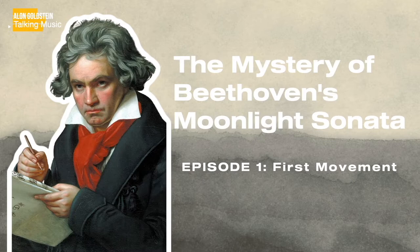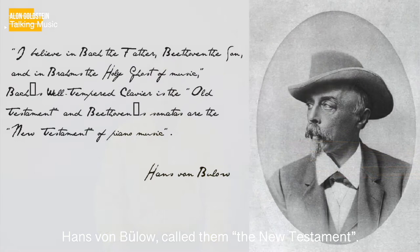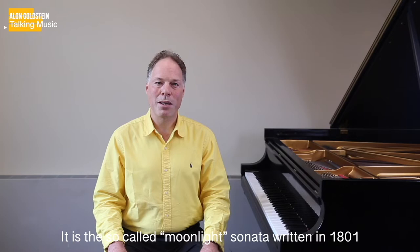The sonatas of Ludwig van Beethoven are perhaps the richest and most comprehensive body of works in a single genre written by any composer. The famous 19th century conductor and pianist Hans von Bülow called them the New Testament. Of the 32 sonatas, the sonata number 14 in C sharp minor, opus 27 number 2, stands high above, at least in its overwhelming popularity. It is the so-called Moonlight Sonata, written in 1801.